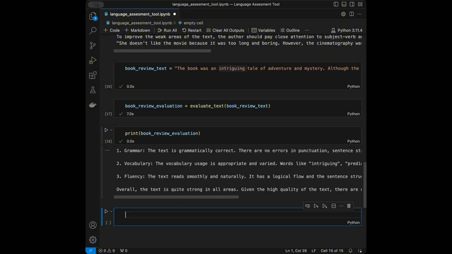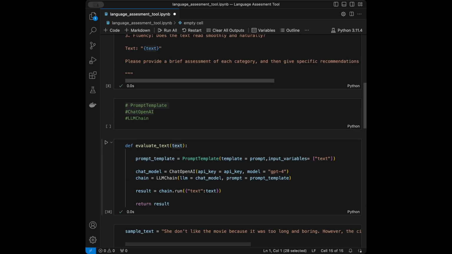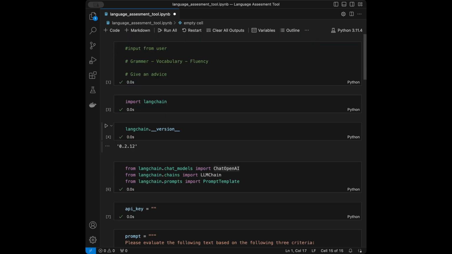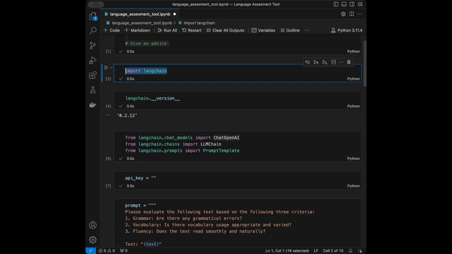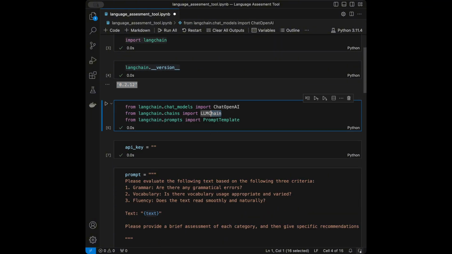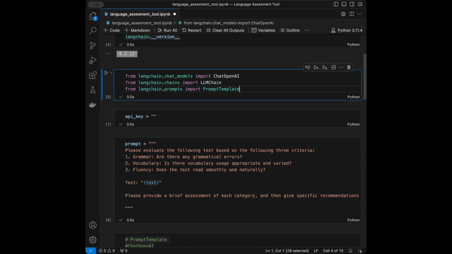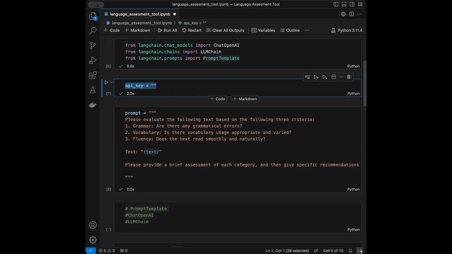Okay, so as we see, our language assessment tool is working perfectly. So what I'm going to do right now is summarize what we did in the video and then close the video. This was our aim: input from user, evaluated and given advice. We achieved it. I imported LangChain, I showed you the version. Then we imported ChatOpenAI, LLMChain and PromptTemplate. Then we entered our API key.